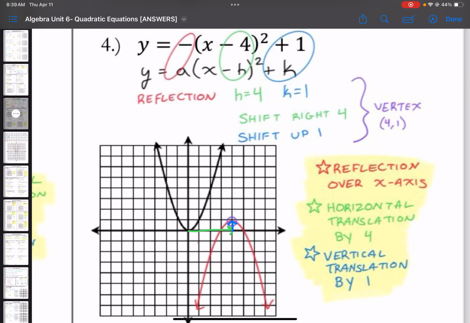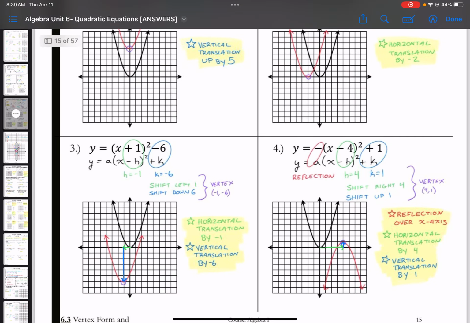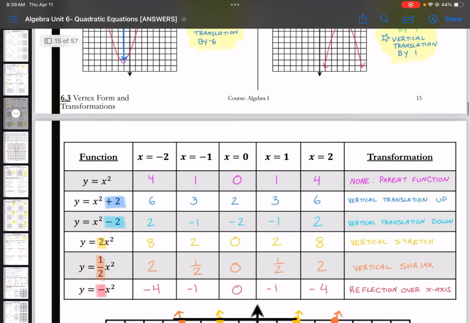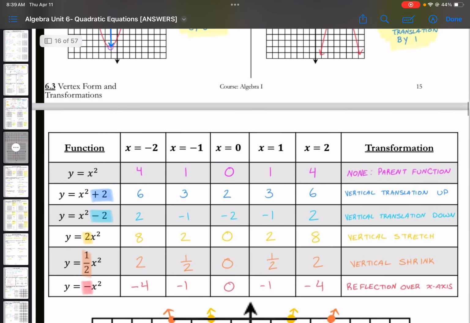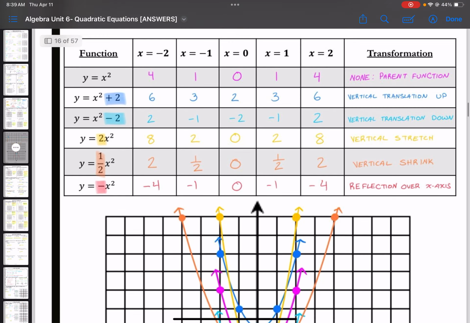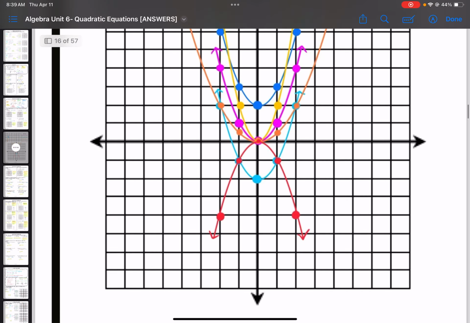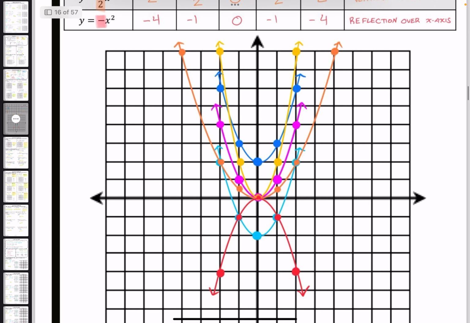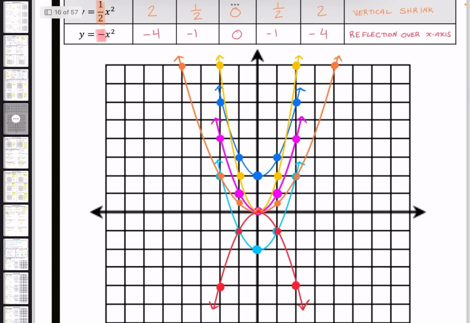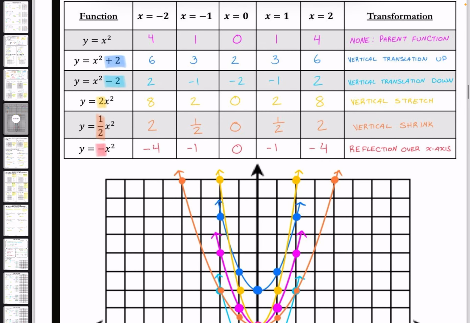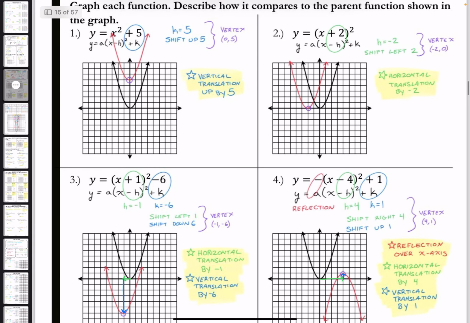If you want to see what happens to your parabolas every time it changes by one little transformation, go ahead and try the next page. I'm going to give you the notes for the next page as well, if you want to just take the notes, or you can try it. You're going to want a lot of different colors to visually see it. If you fill out the chart, it shows you that based off the equation, these are the types of transformations that happened. If I were to graph them and compare everything to the hot pink, you'll notice for the red, it reflected. For the blues, it shifted up or down. I did not do a left or right, because you guys can see it over here.